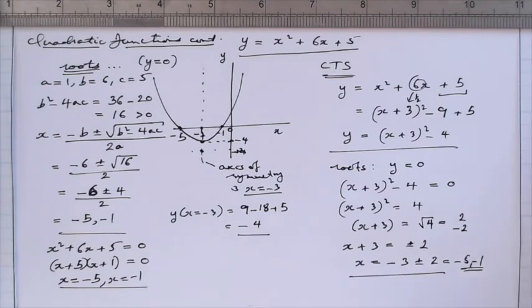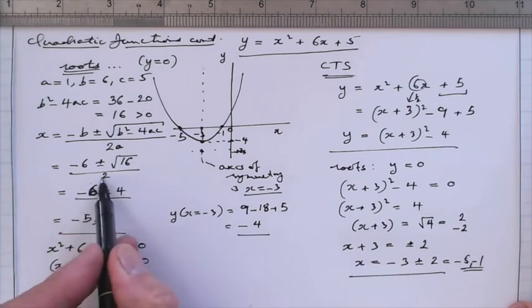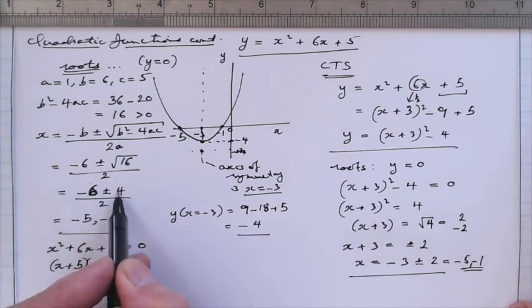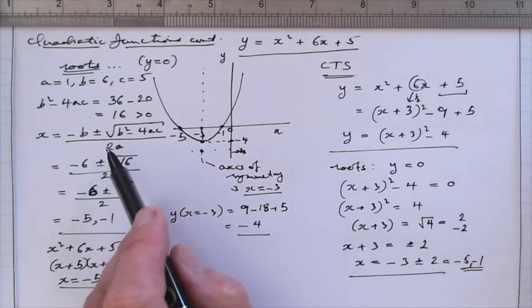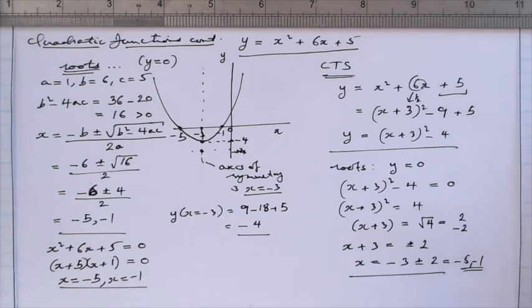You might notice, look, over here when we used the quadratic formula, we got down to here. If I had divided by 2 at this point, I would have had x is -3 ±2. So that kind of gives you a hint that this quadratic formula somehow comes from completing the square. It does. If you complete the square on the general form of the quadratic function, you derive the quadratic formula, and that's what I'm going to show you in that last optional tutorial. But for now, I think it's time to close.